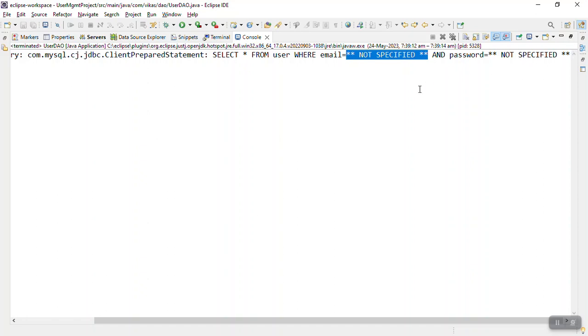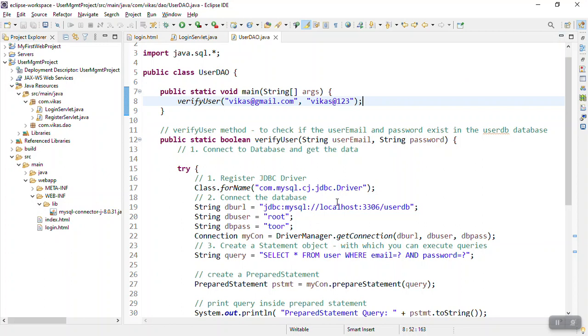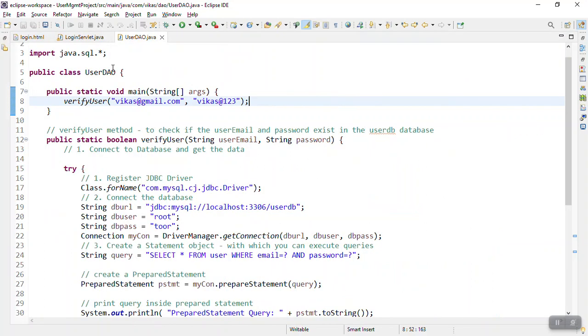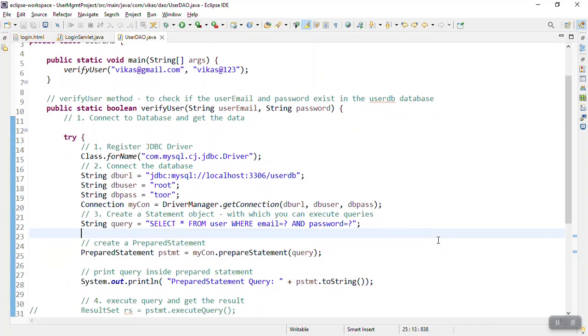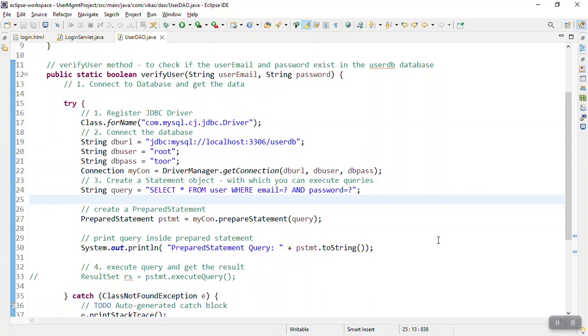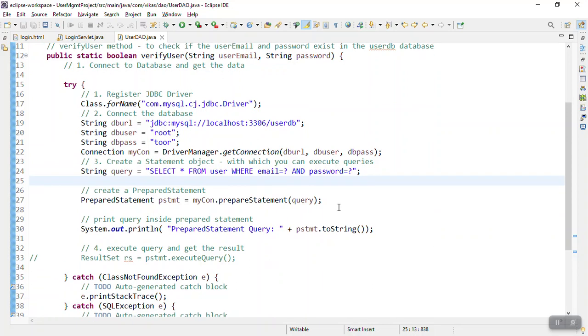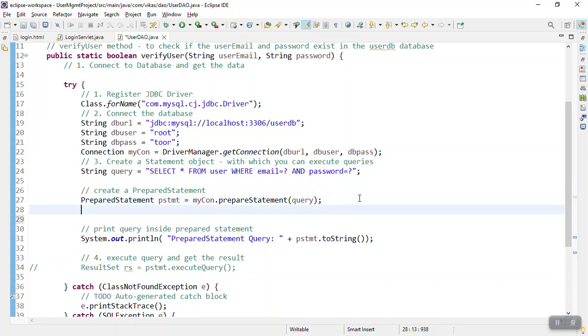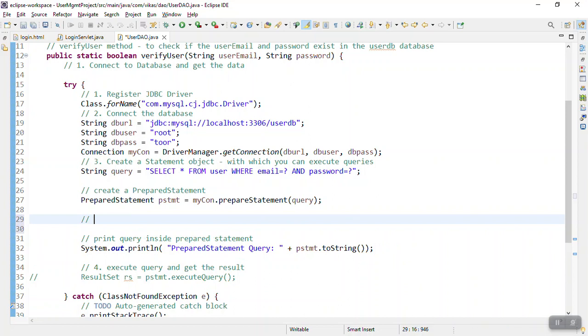If this kind of a query is sent to the database, it will not work. It will not work, guys. Okay, and so we have to do something else. Okay, what we have to do? Prepared statement is not ready for execution unless you have something else done. Okay, first of all, you have to create the prepared statement with the help of the query, but after that we also have to do something else. And what is that?